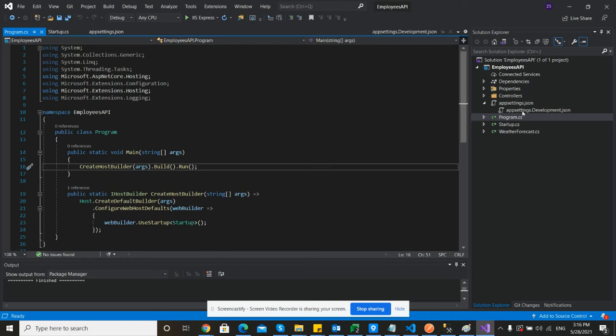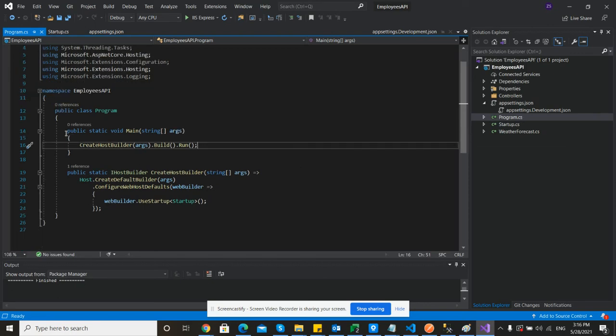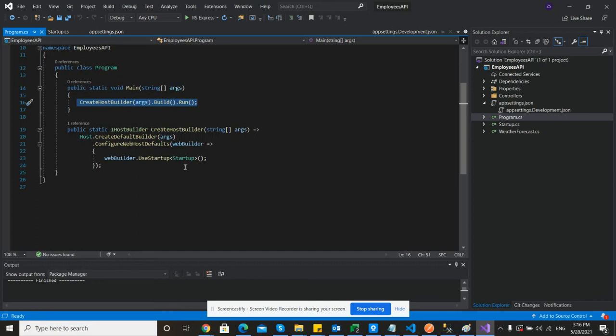So when the program starts, the very first thing it executes is the Main function, just like it would in any console application. In the Main function, it creates a host where it will host the .NET Core API. And in order to build that host, it uses the startup.cs file, the one that I just described earlier.